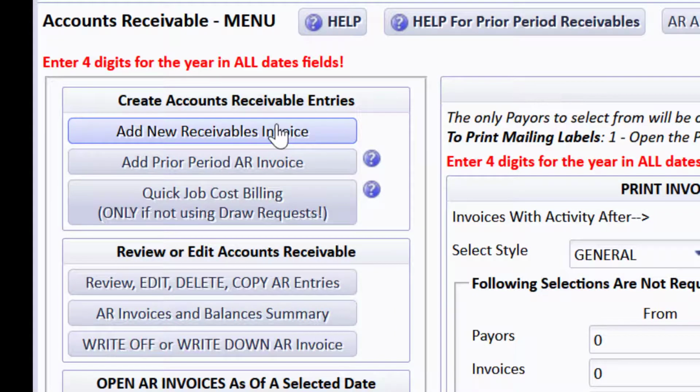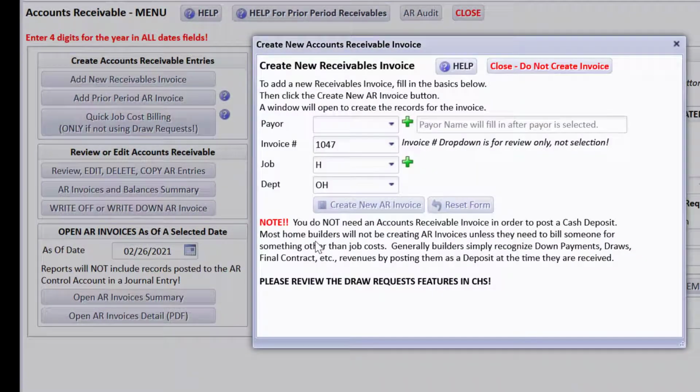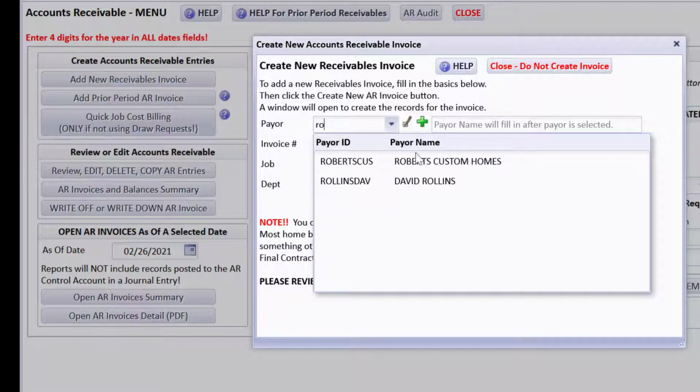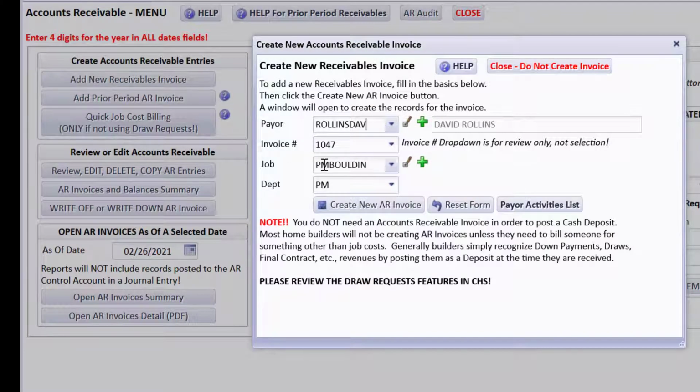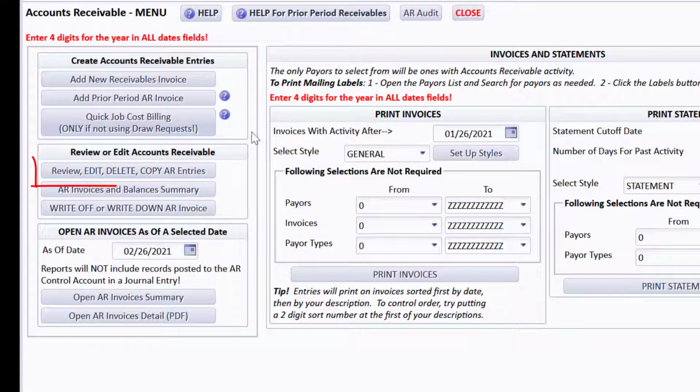But let's just take a quick look here if I was starting from scratch for a rental invoice. Once I select the payer, here's that payer, Dave Rollins. And what you'll notice is that the job, because I attached this payer to that job I just did, and the job has a department of PM, that dropped in. So when I create a new AR invoice, the job and the department will already be there for me. Now I'm not going to do that right here because the screen where we're going to copy from will actually open the same kind of screen that you're going to get when you add a new receivables invoice. Just don't want to take up too much time here.